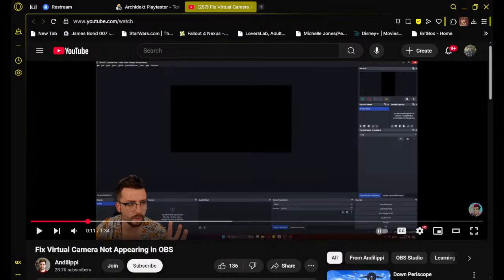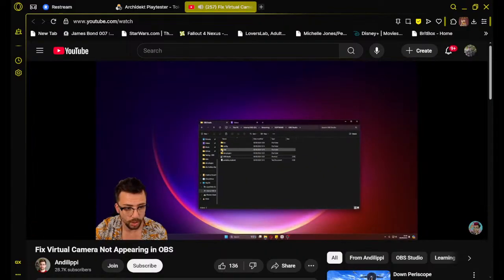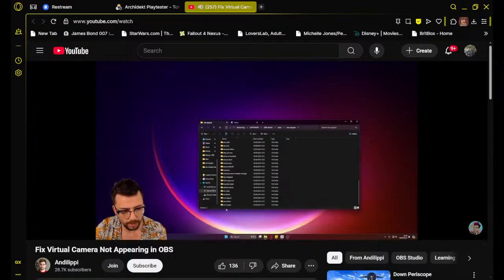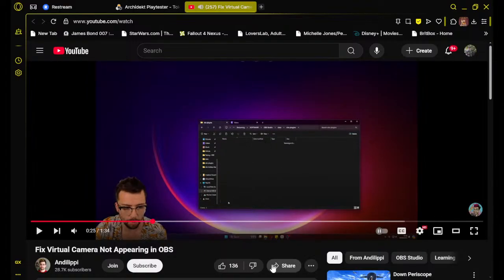Okay, hang on. Close down OBS and go to wherever you've got OBS installed, go into the data folder, then plugins, and scroll all the way to the bottom. I don't know why, but for me it wasn't installed. I had to run the batch file in the OBS files plugins to do it.